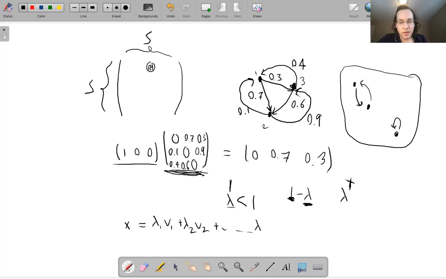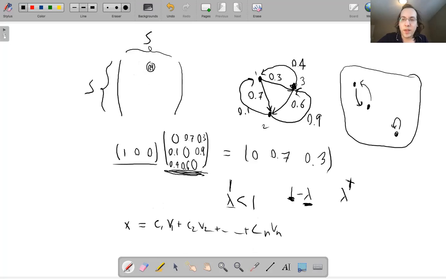These are coefficients, I guess. Maybe I should use a different variable for them. Okay, let's call it C1 v1 plus C2 v2.